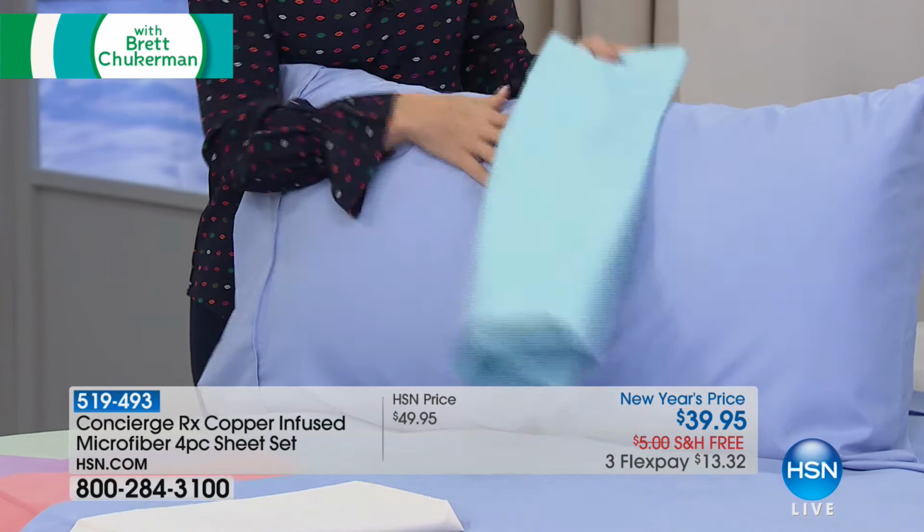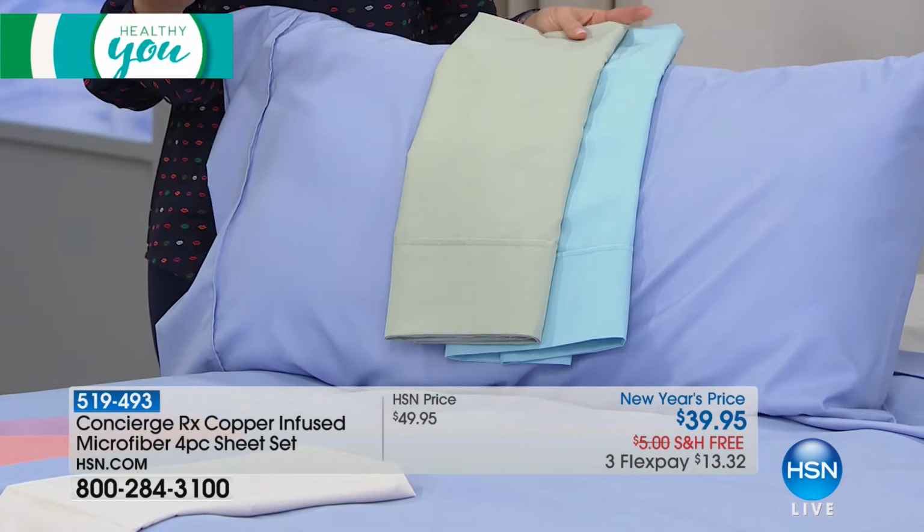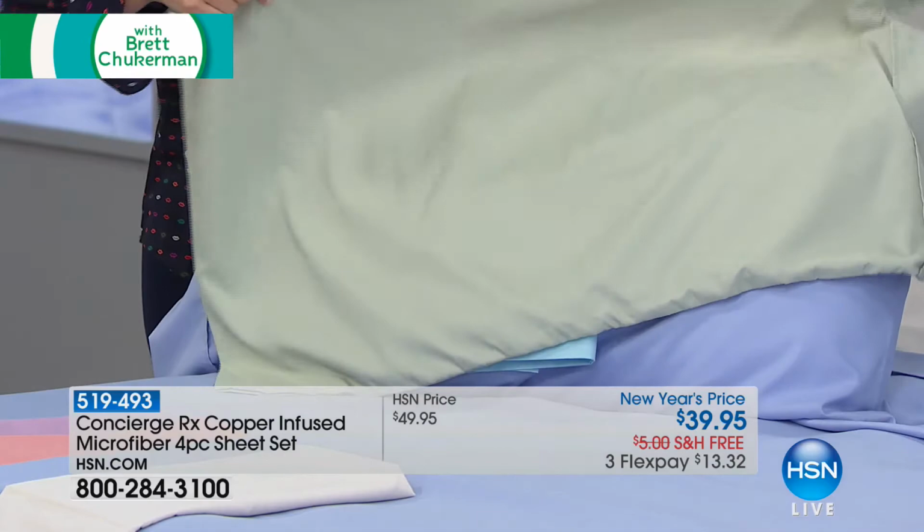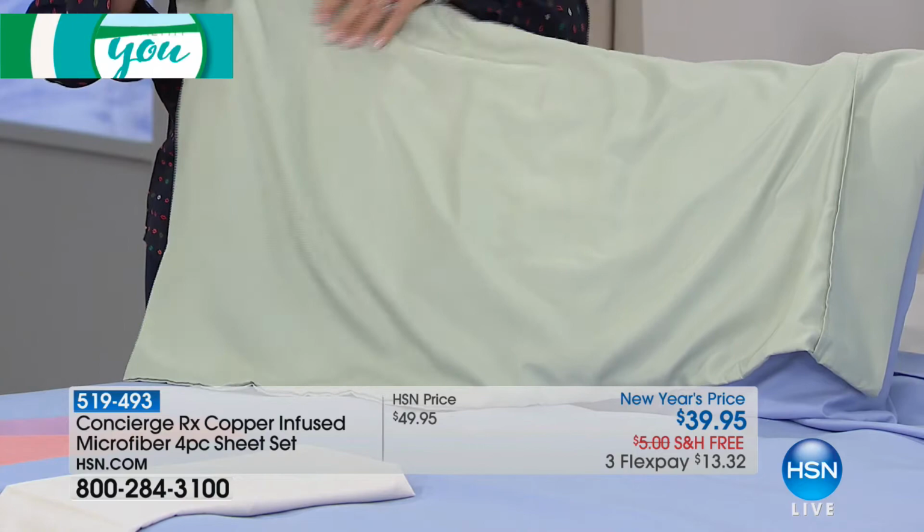Usually if you're getting those extra perks, you're sacrificing a lot. You're sacrificing a good value, or sacrificing color, maybe sacrificing feel. I love these sheets because they really are the same softness that you're accustomed to. You get all those beautiful easy care features that come with microfiber: the wrinkle resistance, the fade resistance, the shrink resistance. But imagine a sheet that works for you.